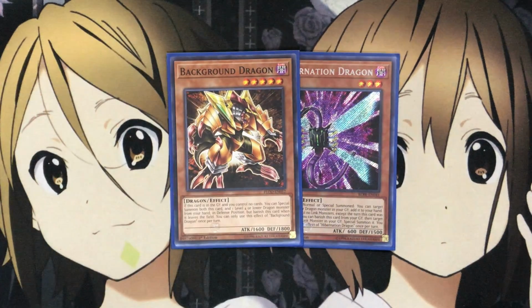I also run 1 Background Dragon to use with your Foolish Burial and your Dragon Shrine, just for the no cards in your control. So special summon it from there, and then you add 1 level 4 monster in your hand, gets special summoned. So good field swarm for your graveyard plays.